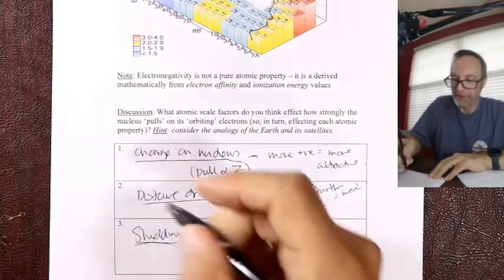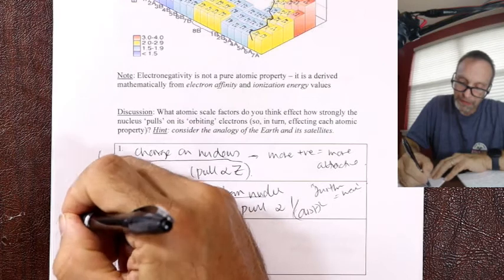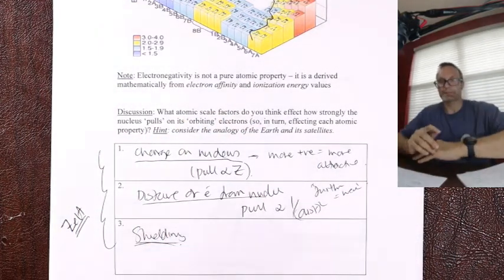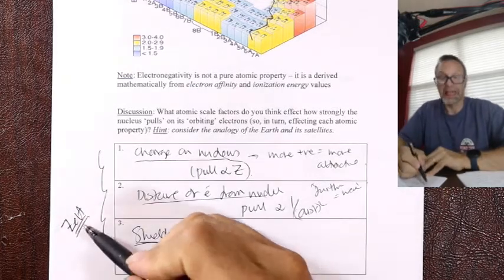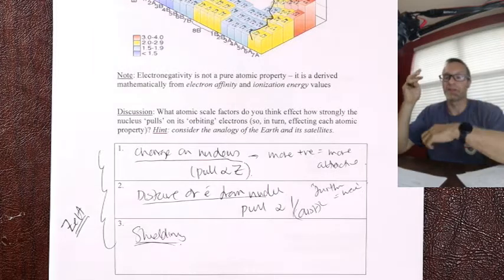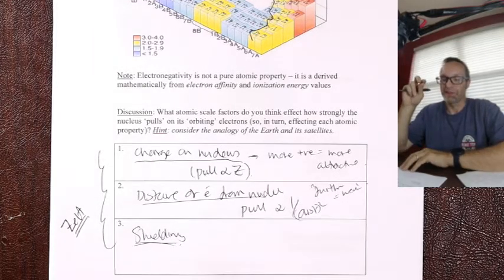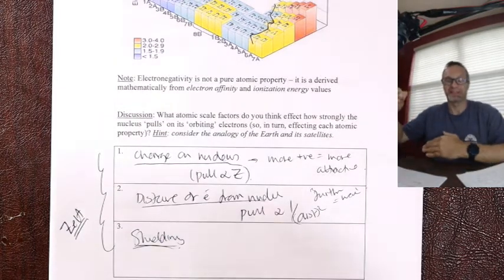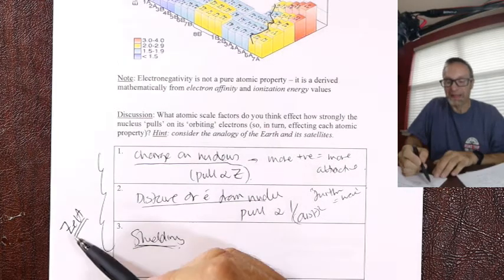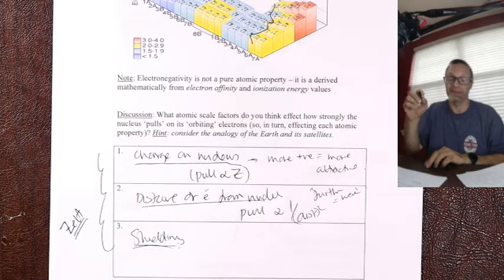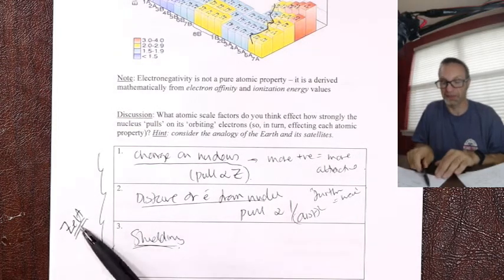Before we go any further, all these combine to what's called the effective nuclear charge, Zeff. It's like a tax rate. If I have an effective nuclear charge of 5 and the nucleus has a charge of 10, it's a 50% tax rate. The further out you go, the higher the tax rate. Electrons don't necessarily feel the entire nuclear charge. If they're further away, they feel less, so they've kind of been taxed, okay?